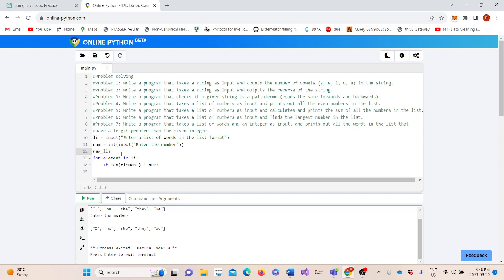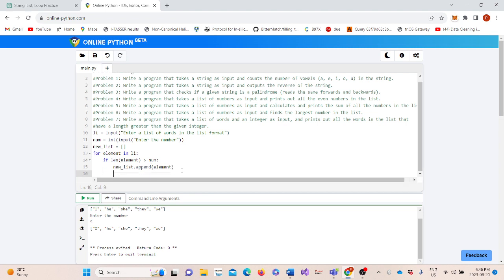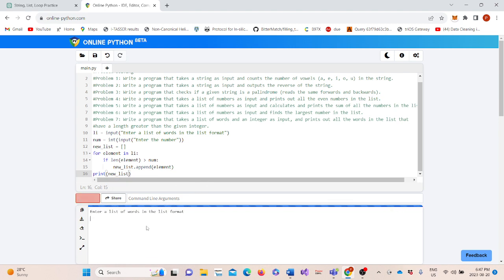New list equal to, so we are initiating a new list, and then we can say if this is greater, new list dot append, and then say element. So the element will be appended to the new list, and then finally we can print the new list. Print new underscore list, and let's see if this works.